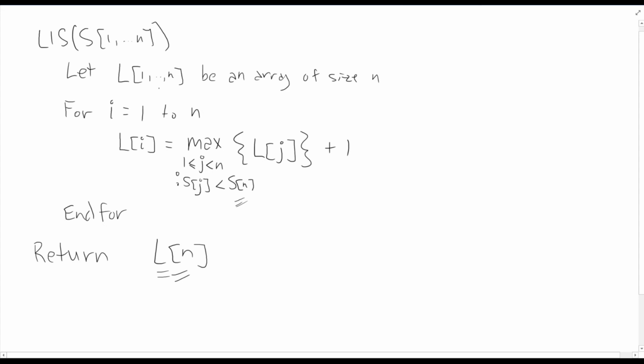That was helpful in our calculation here. But we want the longest increasing subsequence that ends with any element, which means this is not correct. So the way we're going to find that is now we're going to take the max over all of our i, up to and including n here, of our Li.